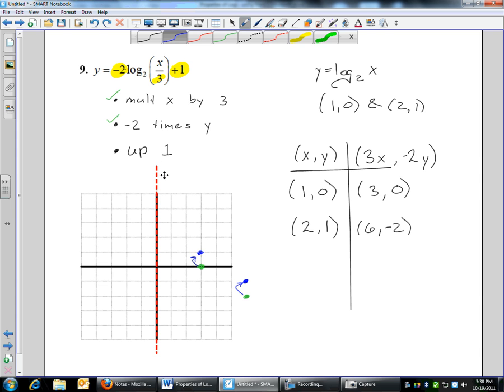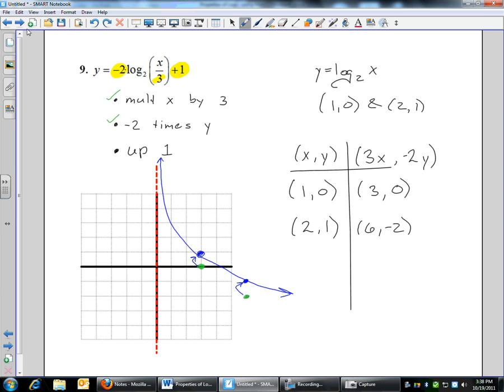Then my final graph, I'm going to follow that asymptote because it has been flipped upside down. That negative on the outside flips it. So it's going to come down, hit that point. Well, we'll pretend I hit that point. And it's going to keep going like that. That's our graph for number 9. Start with those 2 points, 1, 0, whatever the base is, 1, and then do the transformations. So there's that, and that's the graphing.